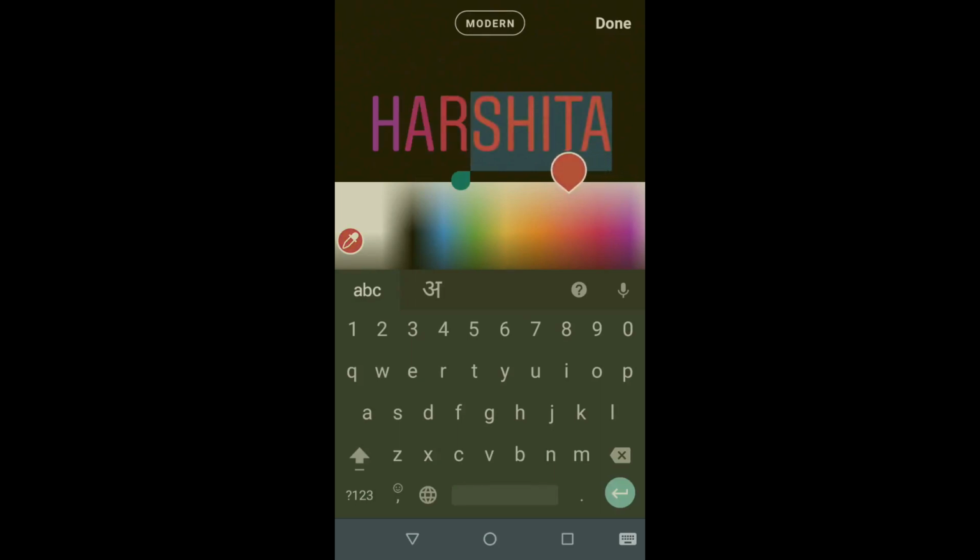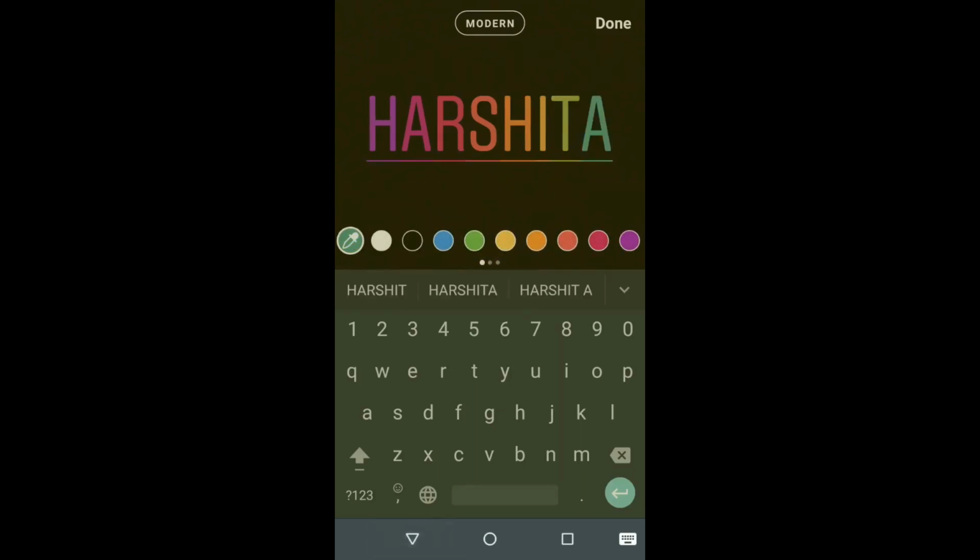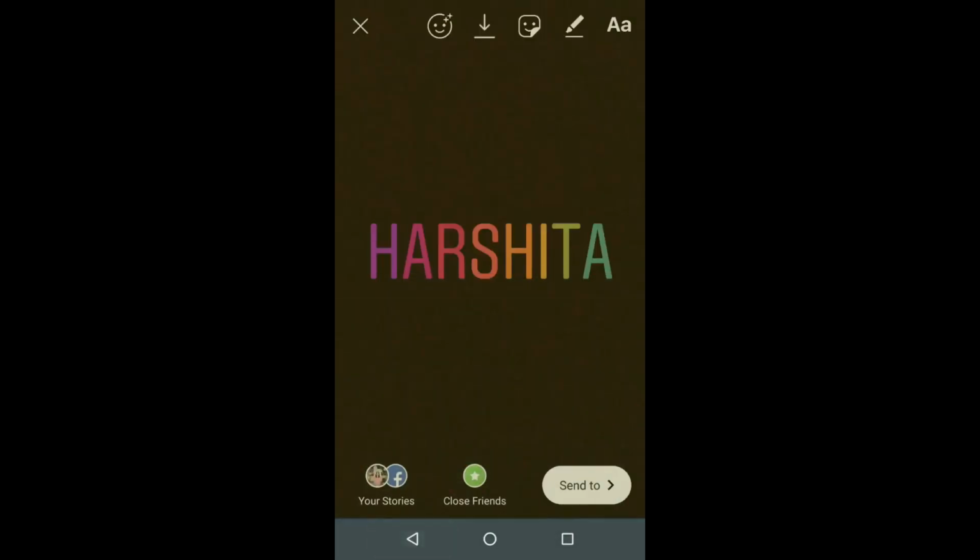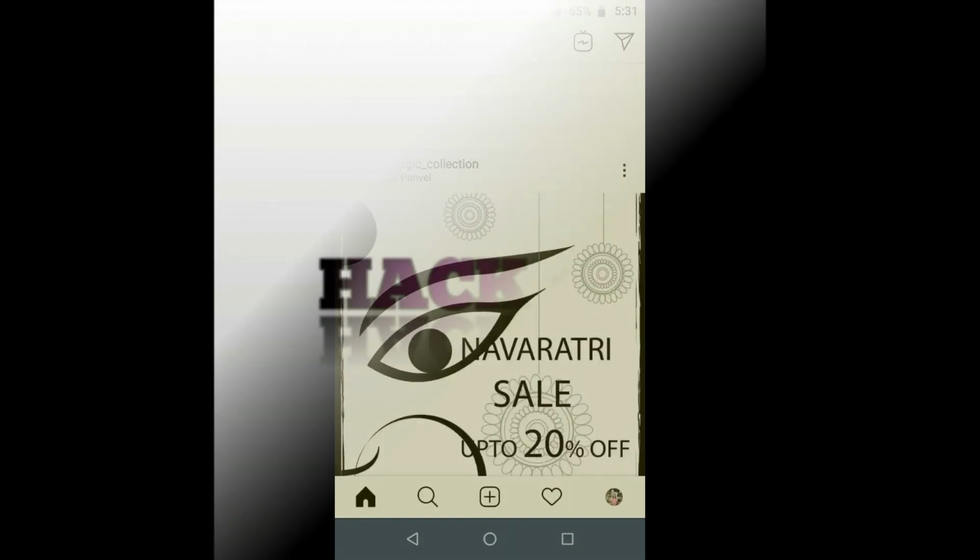Whichever color you want, just change it, hold it, and change it again. Really good feature, right? The message looks really good with this.